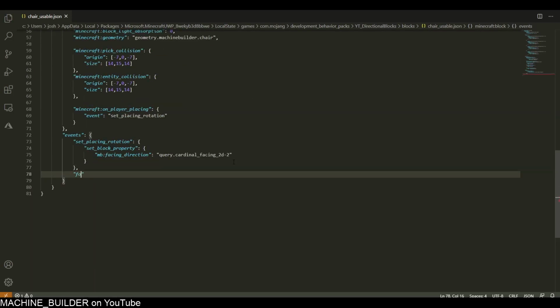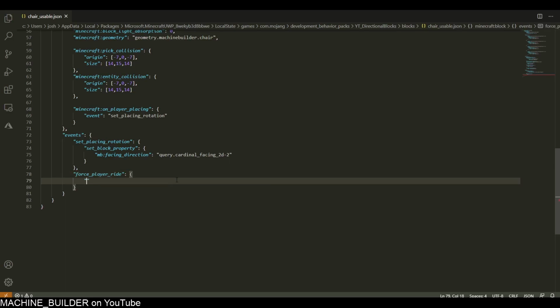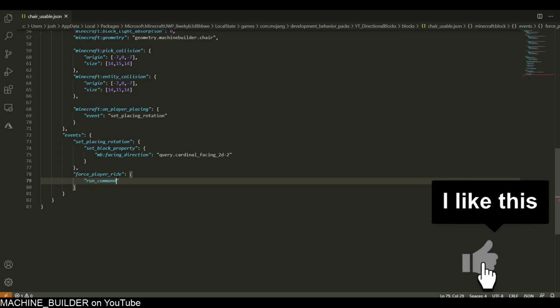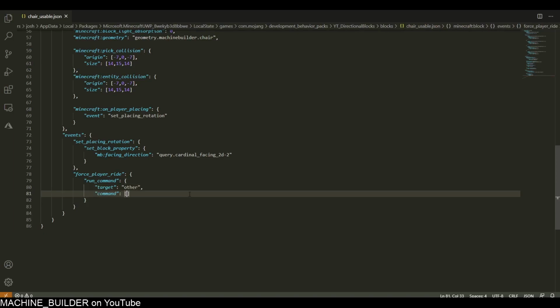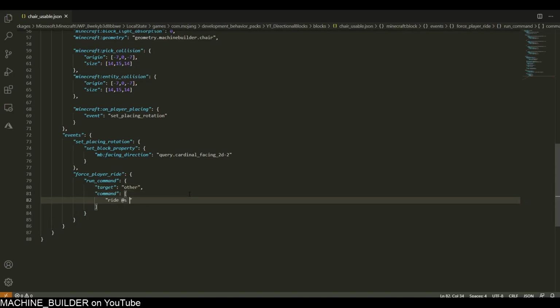Okay, so this event we're creating is going to be called force_player_ride, and this is basically just going to force the player to ride the mob that we spawn, which has the rideable component. So we're going to make a run_command and target it with the other. This event will run a command on the player, and the command will be: ride @s start_riding @e[type=machine_builder:chair_usable,c=1] teleport_rider.